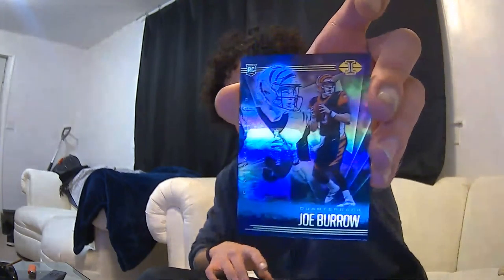Oh! Off the back, Joey B. Nice! Okay. All right. Then we got one more, and then the acetate, and then another rookie, Cole Kmet. Acetate. Troy Polamalu.